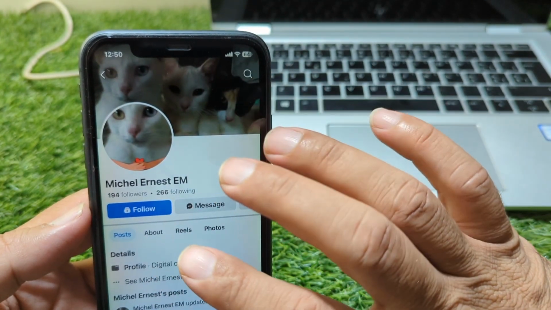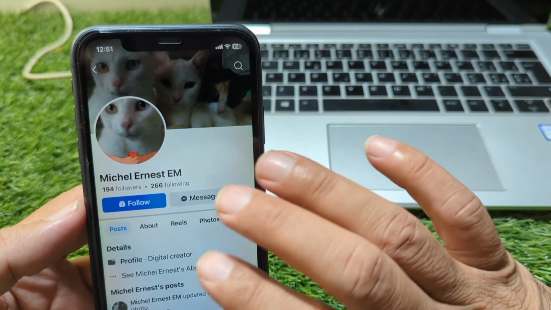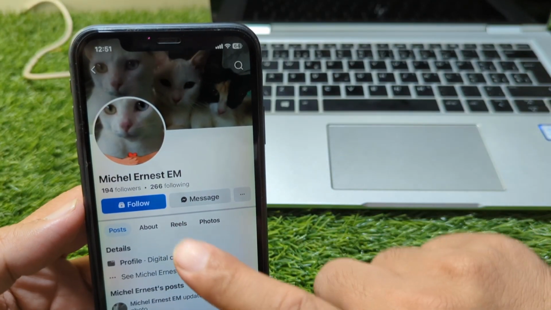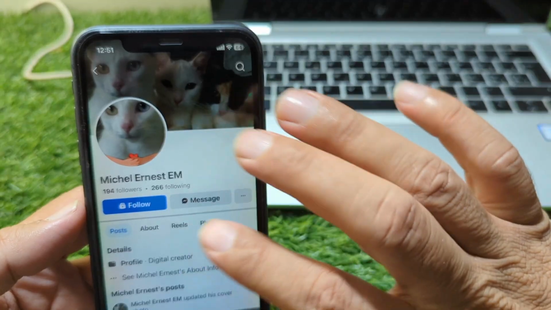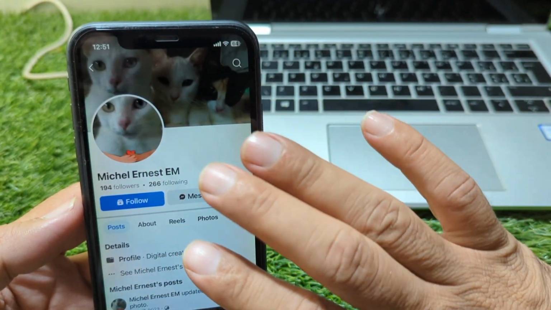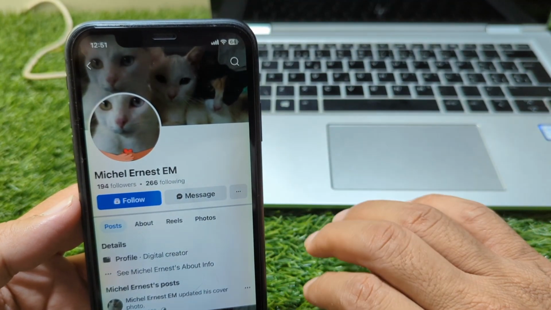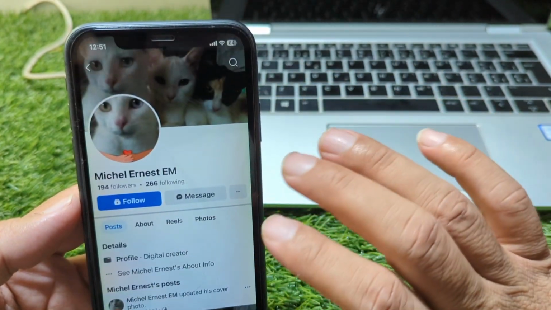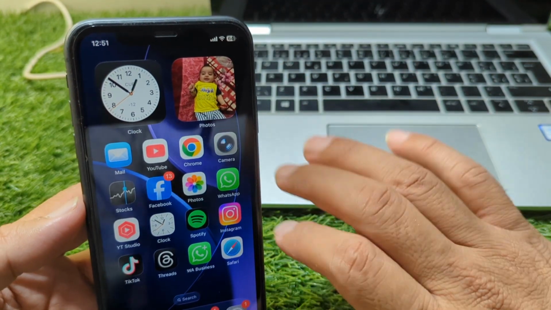If someone sets the privacy not to receive any request on Facebook, he can easily turn off the add friend option on his account. So guys, you can see this person has disabled the add friend option on his profile, and nobody will be able to add this person as a friend on Facebook. So guys, this is basically not a problem. This is a privacy setting. If you set the privacy not to add any friend on Facebook, then nobody will be able to add you as a friend on Facebook. So guys, this is the issue.